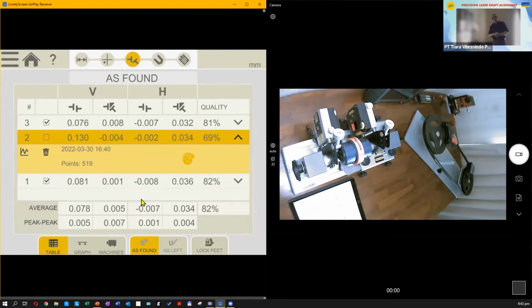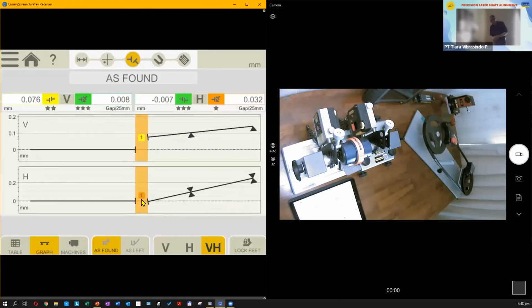Now I'm looking at the condition. So we see them here in 2-dimensional. Left-hand side is the vertical view of the machines, on the right-hand side the horizontal view. And we see one parallel misalignment and second angular misalignment in both of them.